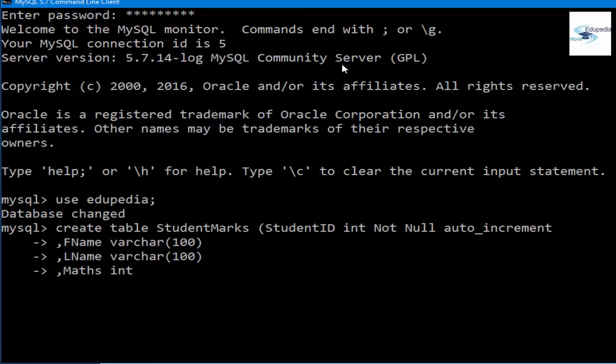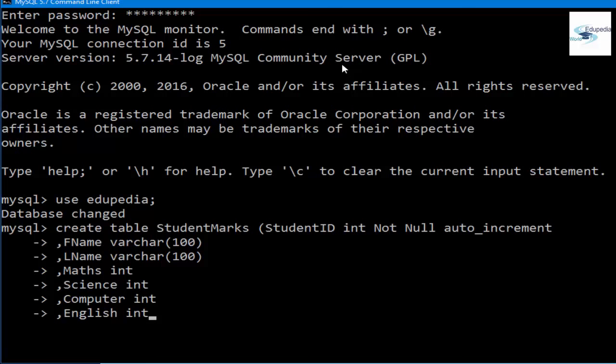Then we need science as integer. Then we need computers as integer, and then we need English finally, as integer.